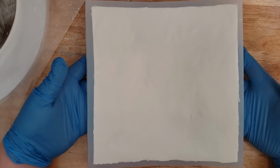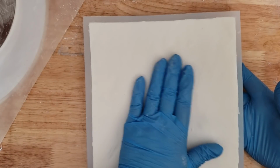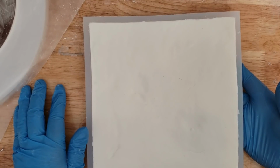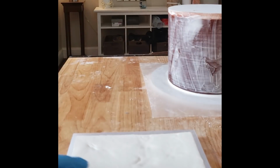So just to make things 10 times easier on myself, I'm gonna go ahead and stick this in the freezer for about 10 minutes, maybe five, we'll see how it goes. And then as soon as I pull it out, it'll still be nice and stiff. It'll hold its shape really well and I can apply it to the side of the cake without creating any stretching or warping. I have just removed this mold from the freezer.